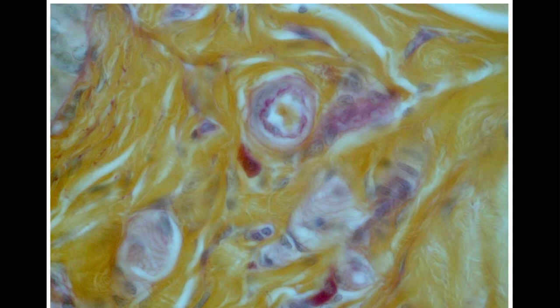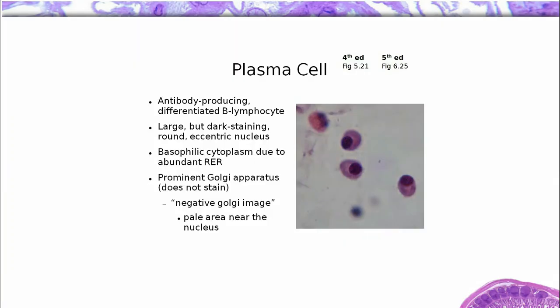You can't see anything I'm pointing to, can you? Okay, so right here we've got a mast cell right there. Okay, bright pink, nice pale nucleus. Okay? And again, surrounding it, lots of collagen fibers, in this case stained yellow. And you can see a lot of other nuclei showing up here that are much more likely to be things like fibroblasts, which would have produced all of these tissues, okay, all of these fibers.